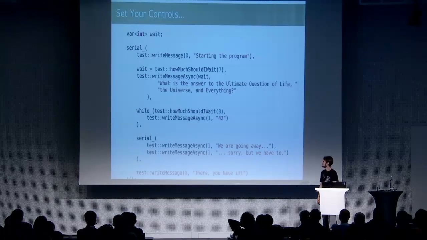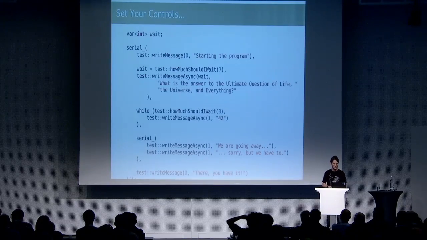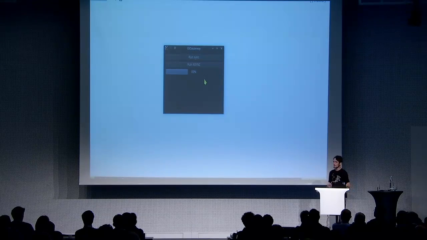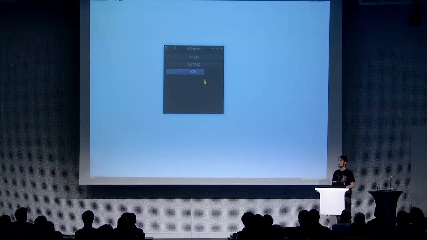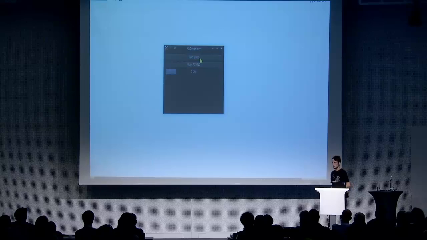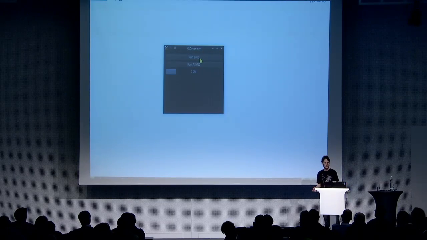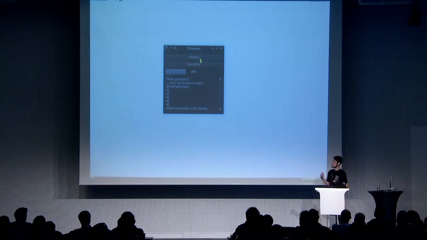OK. So this is how your program can work. And I have a small and completely daft demo. So we have a window which has a progress bar that just is here to indicate when the program is blocked. If we start some algorithm with synchronous methods, it blocks the whole UI until it finishes. And since my computer is really fast today, this will take a while. And we will have the same thing. When it finishes, it writes out all the text.